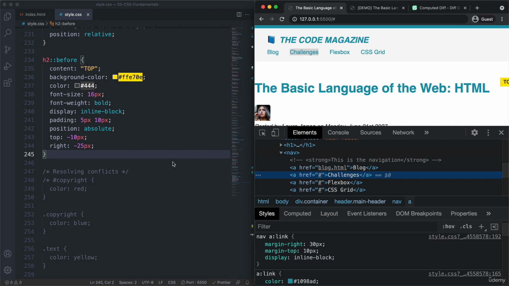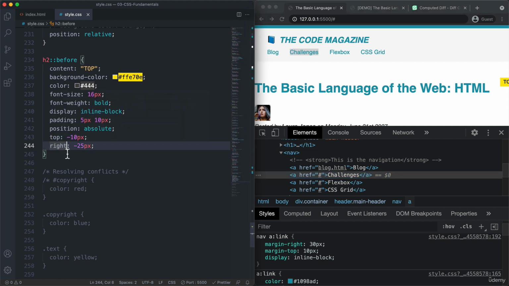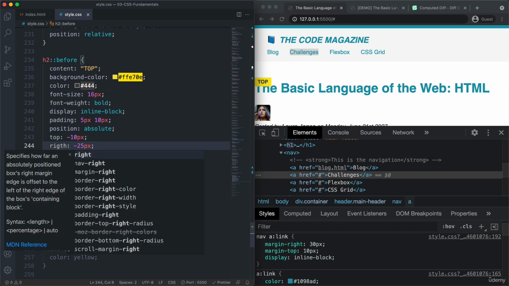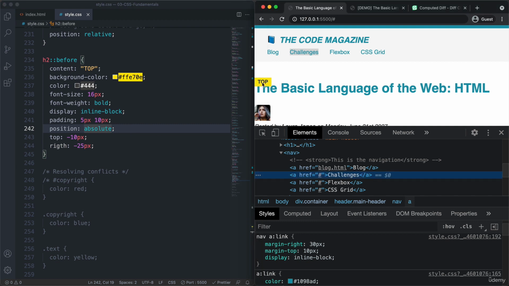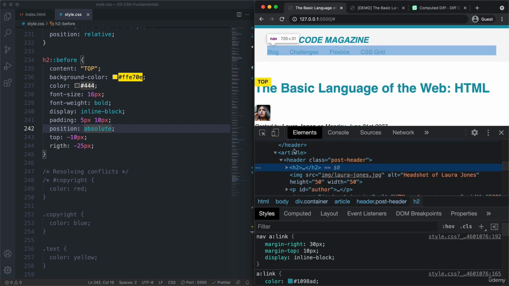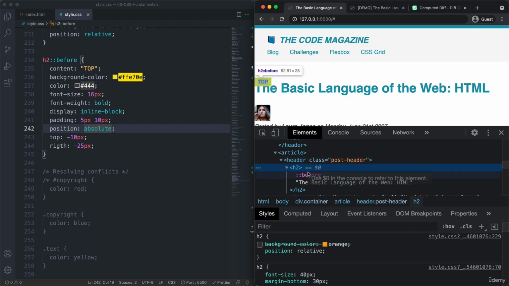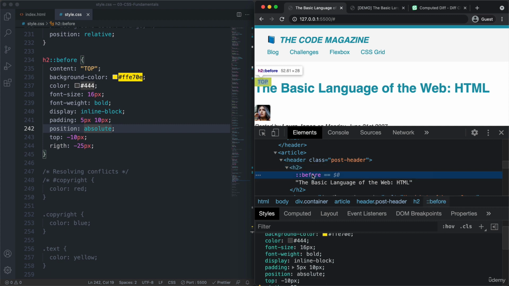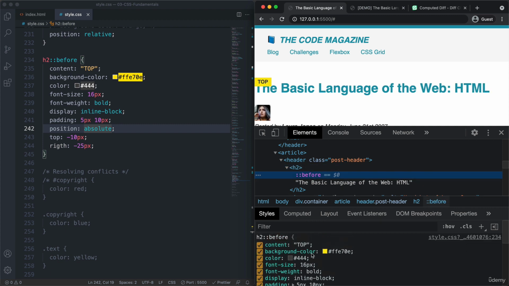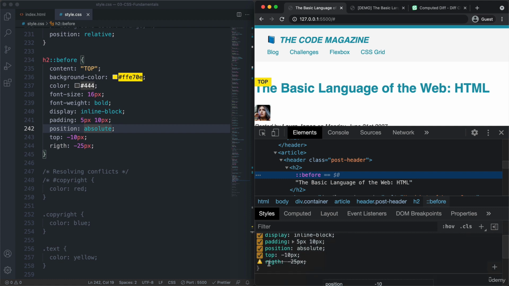Another common problem that might happen is that for some reason you misspell a property name, and that happens all the time. So let's say that instead of write, you wrote this, then you give it a save, and of course the element is not positioned where you expected it to be. So in that case, the simple thing to do is simply to inspect that element and then check out what happened there. Now, in the case of a pseudo element like this, you will actually have to then click here to open the element itself, and then from there you can select the pseudo element.